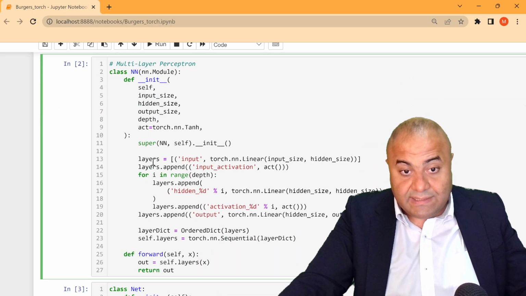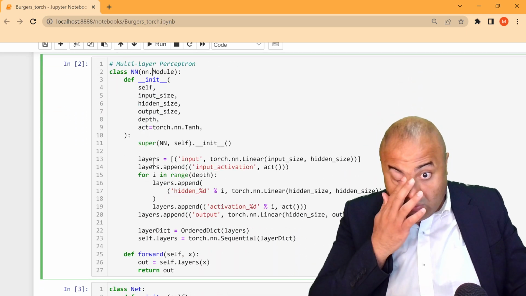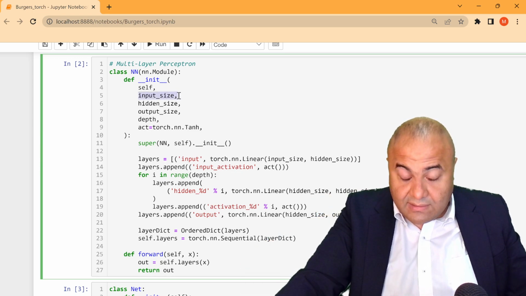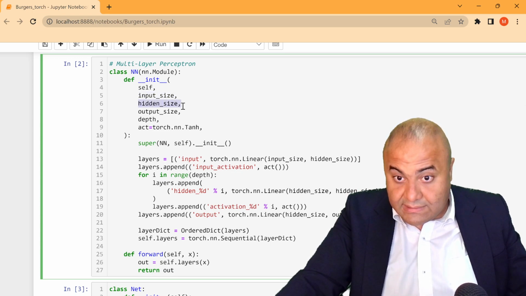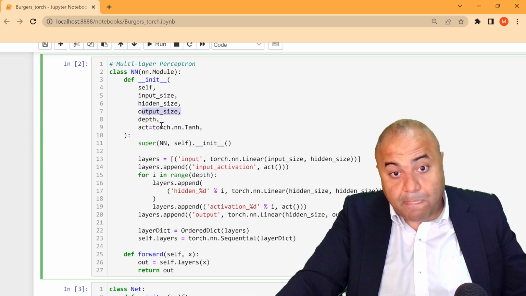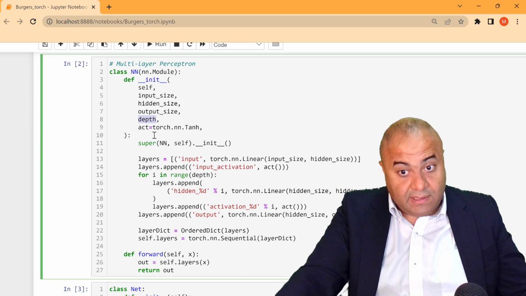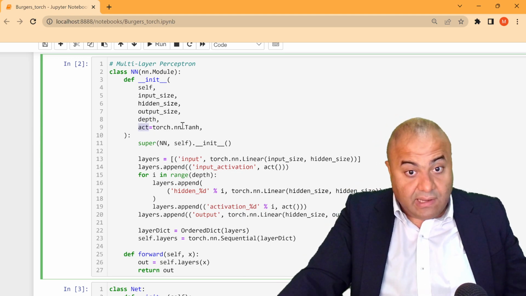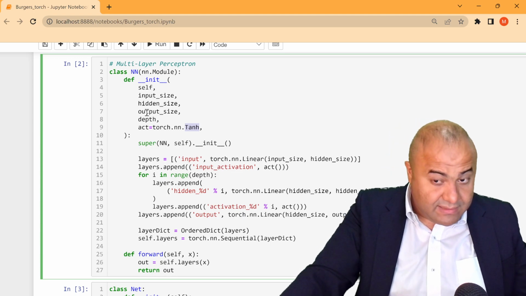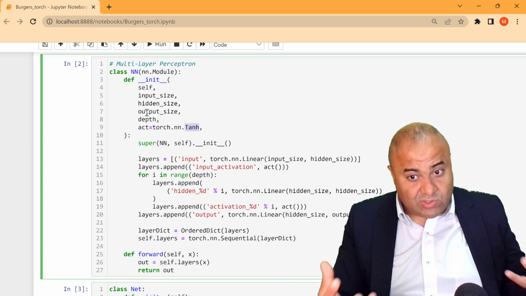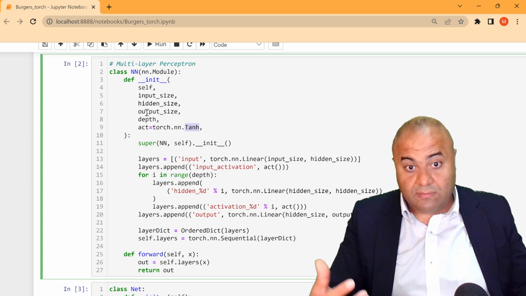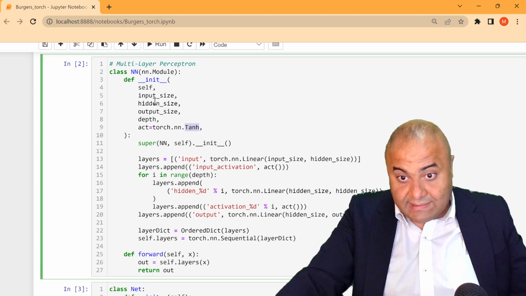After that, we will define our neural network. We will have an input size, a hidden size, and of course an output size. We also define the depth of the neural network, and the activation function in our case is the tanh function. The input size in this case should be x and t, which is the time.